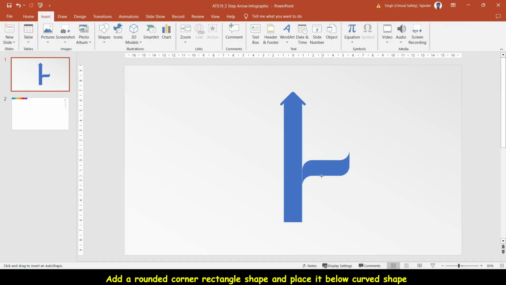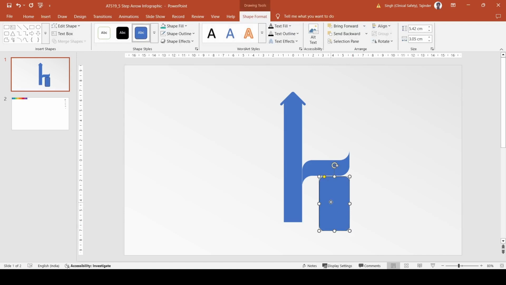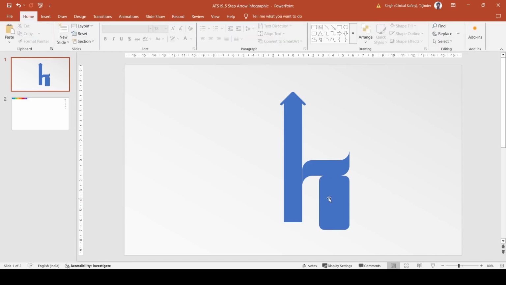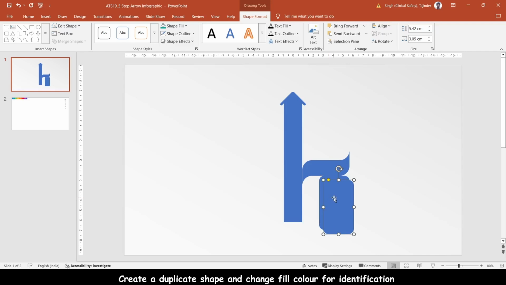Add a rounded corner rectangle shape and place it below the curved shape. Create a duplicate shape and change fill color for identification.